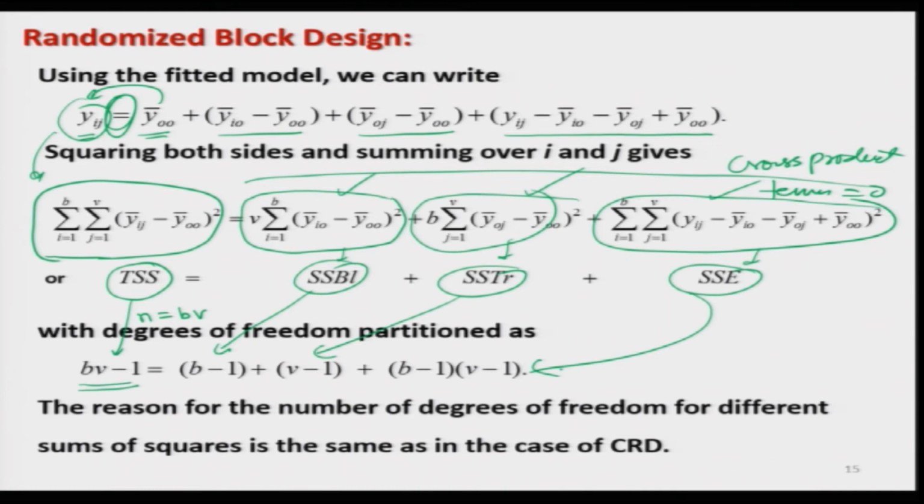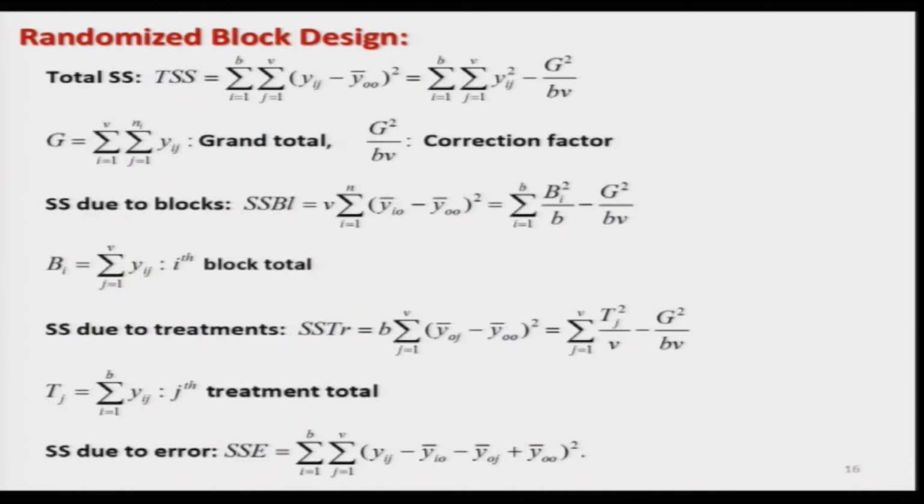So, that is the same thing which I did a couple of times earlier in the case of one-way and two-way analysis of variance, so I am not going to give you the detail here. And also I had shown you in the case of CRD how you obtain such degrees of freedom, because there are some constraints which are binding, and that is why you reduce the degrees of freedom by 1.